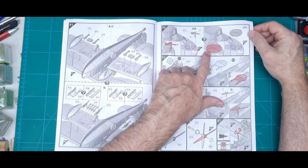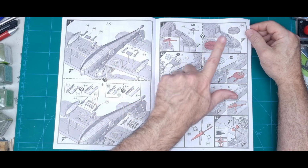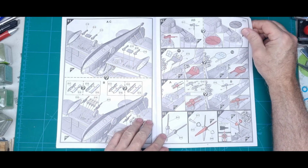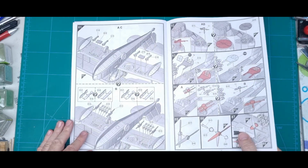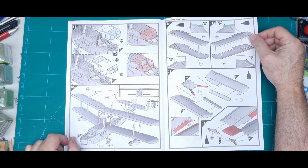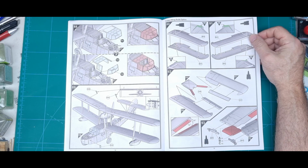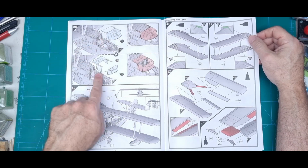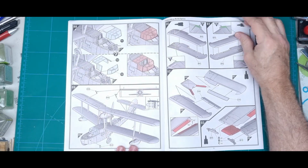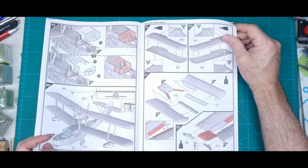Machine gun on the nose, or you can have the nose closed up with the hatch on it. And same as the rear, you can have the hatch open or closed, but it's still got a window you can see inside. The guns on the back, and your propeller going together, and then the canopy windscreen section. What do we get going here? Looks like there's two options, so one whole single piece or two pieces with no roof section there, I think. I'll have a look in a minute when we get to the sprues, and here you are at your folded wing option, so you need to remove some plastic.